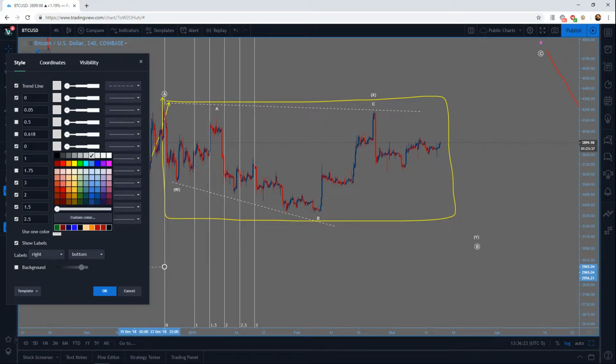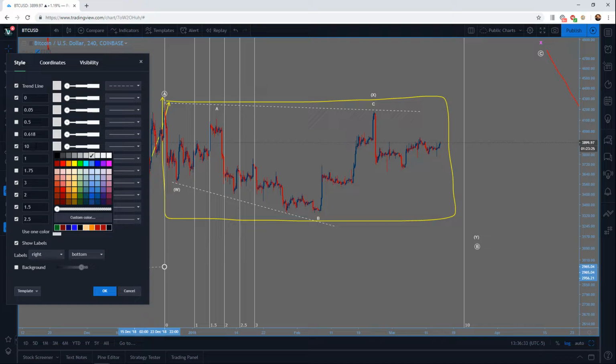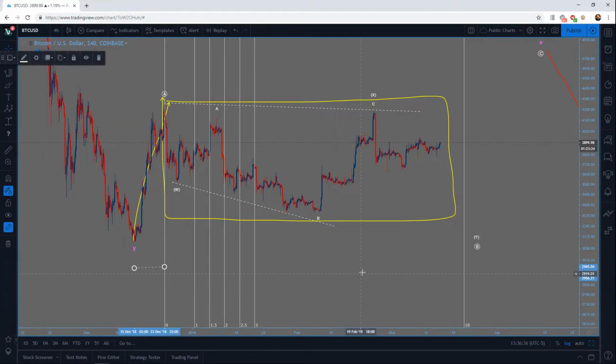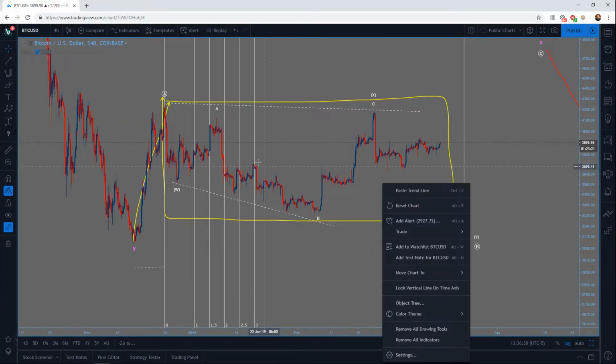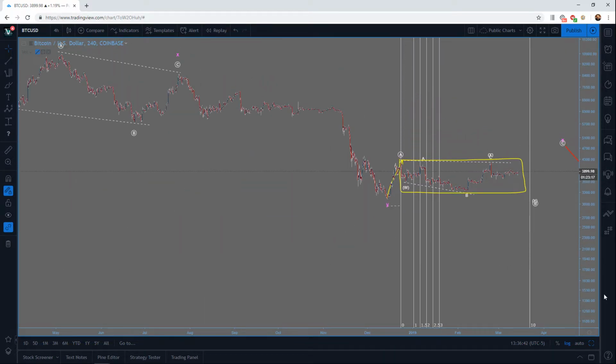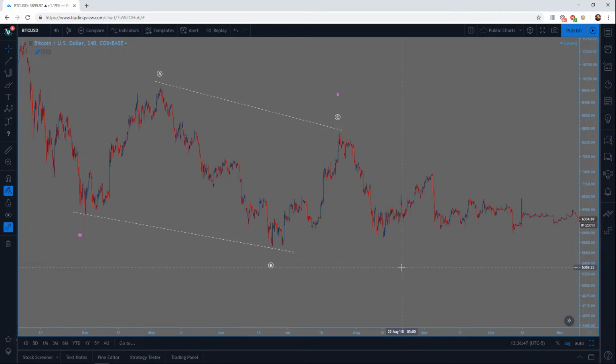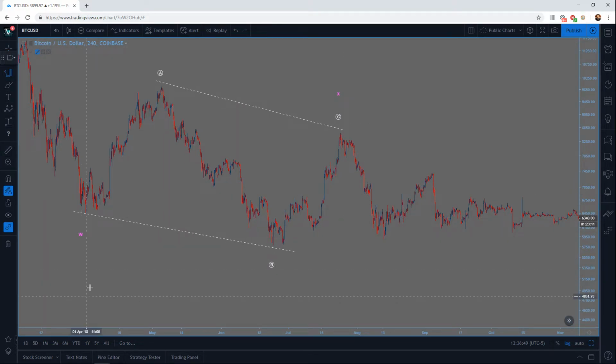Call it 9 times? What did I just say? 10? Whoops. Yeah, so it's already taken 9 times, and I expect it to get to 10 times as long. You should become accustomed to this in B waves. This happened previously. I'm not suggesting that this is 10 times as long, but watch how long this B wave is.